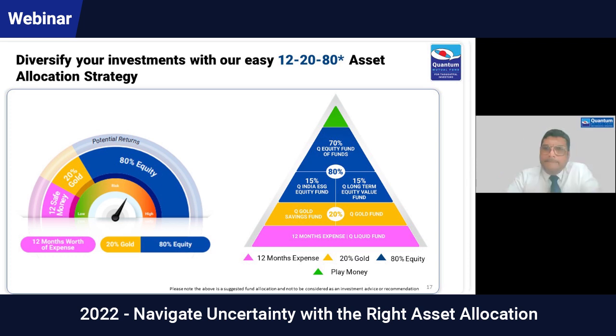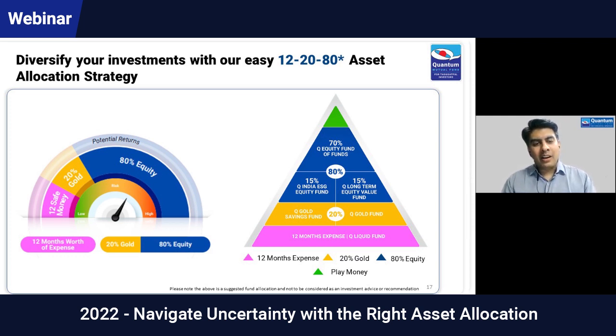Like in March 2020, before that in February, we were at 25% allocation to equities. In that one month alone, we increased it to 50% to take advantage of the valuations that were available at that point in time, which made sense for allocation to equities. So it is about reducing risk with a very balanced approach, whereas balanced funds are lopsided towards an equity allocation. That is the large difference between the approach of the balanced funds out there versus the multi-asset fund that we have.